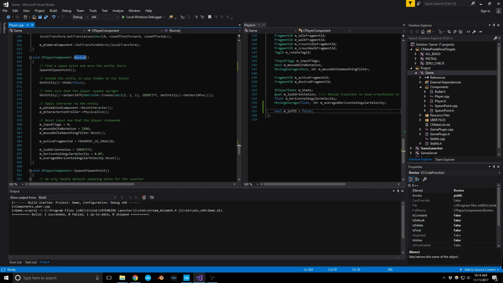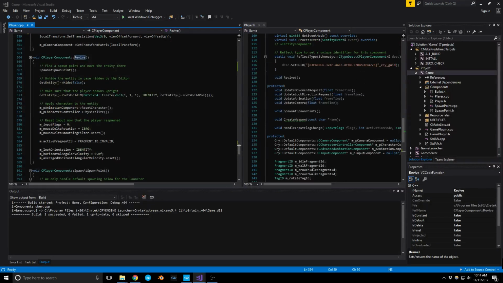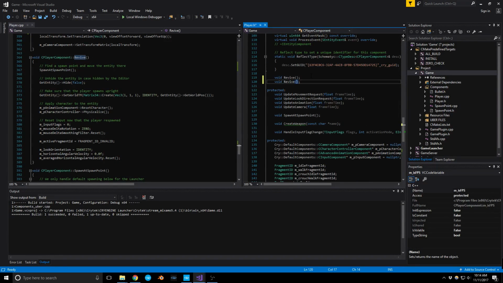So what I did is in player.h, right below revive, I've added another function here, and I've called this revive on cam change. Because we still want to change, maybe we want to have different, I mean, we're going to need different physics for when the player is in crouch mode, right? We don't want the same collider as when it's standing.